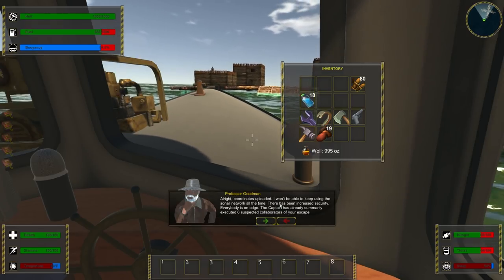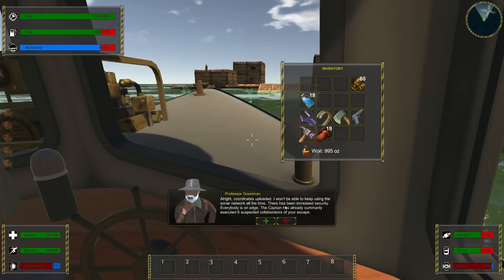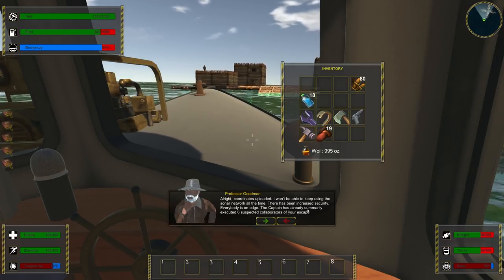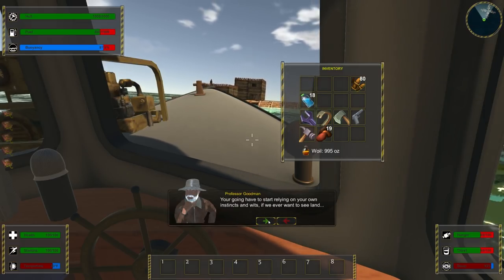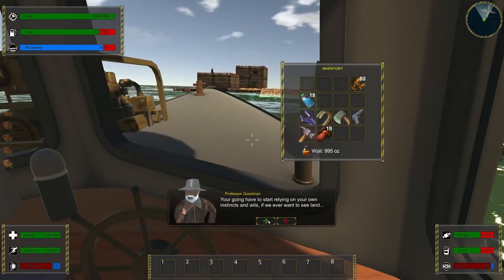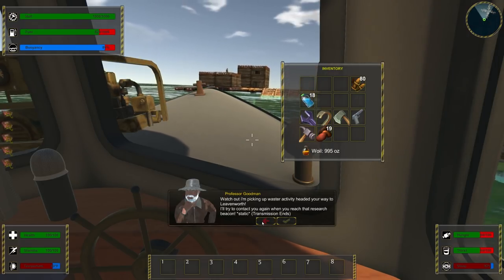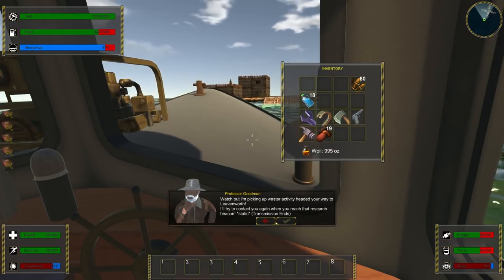After coordinates uploaded, I won't be able to keep using the sonar network all the time. There's been increased security, everybody on edge. The captain's already summarily executed 6 suspected collaborators in your escape. You're gonna have to start relying on your own instincts. Watch out! I'm picking up waster activity heading your way to Leavenworth. I'll try to contact you when you reach that research beacon transmission heads.